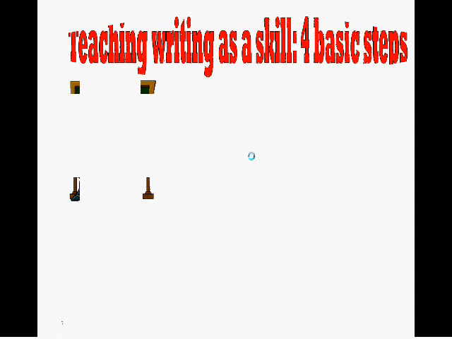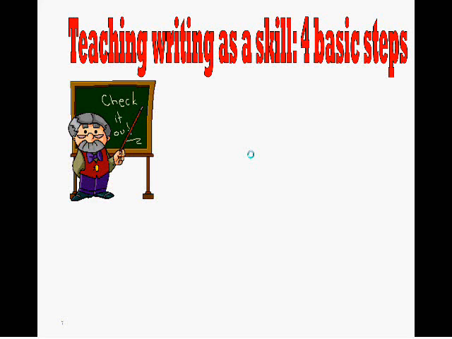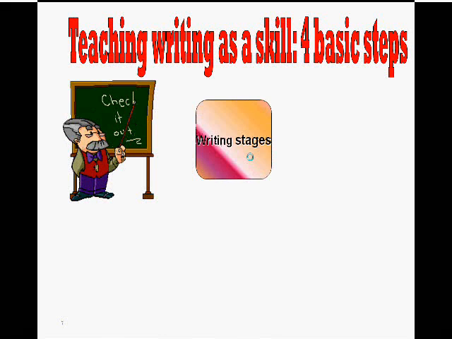So the first thing we're going to look at is teaching writing as a skill, and of course it has 4 basic steps. Okay, so writing stages. You can't just say go write and then you start writing. There are some procedures, some steps for you, that when you use them, you will produce a very nice piece of writing.